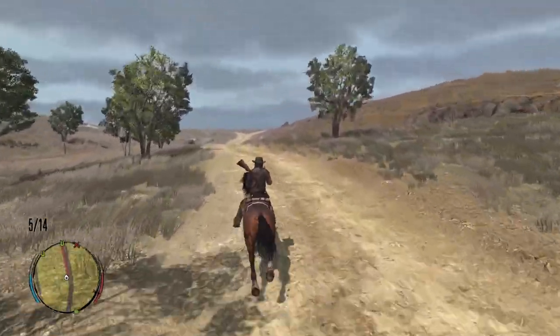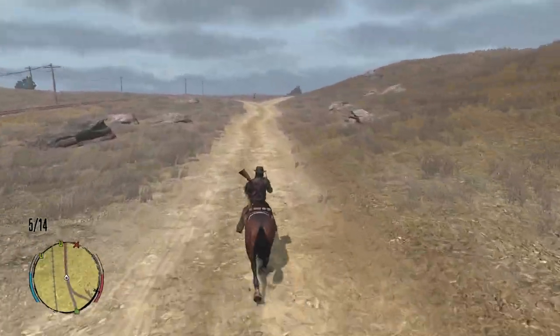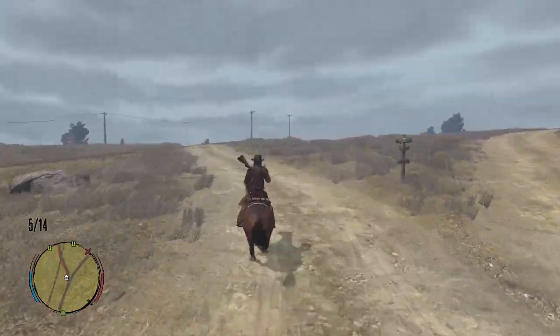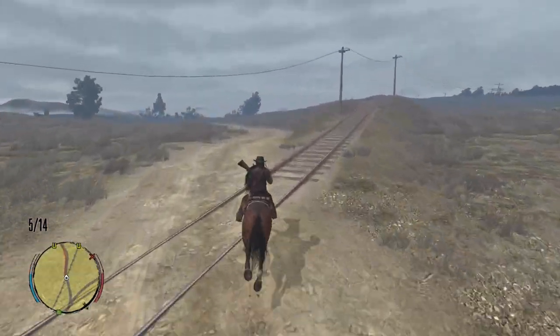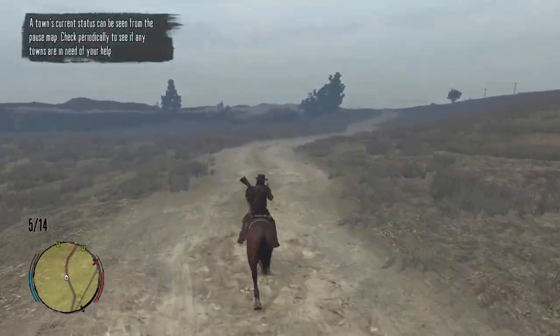This is clear across West Elizabeth, but like I said, I do want to start the next parts with the new horse. I think it's Pestilence for this area, and I think War is over in New Austin. I think that's what it is.